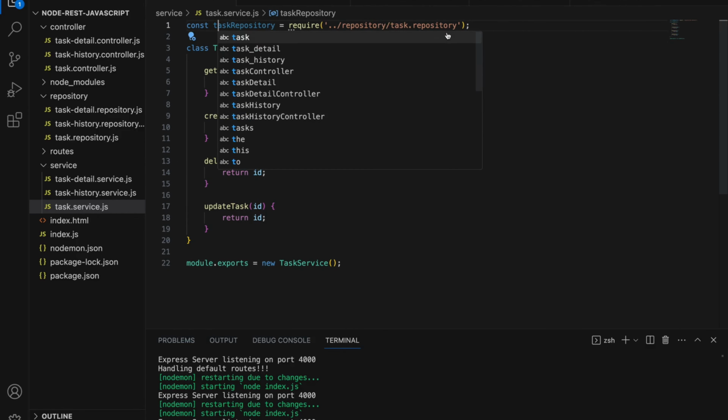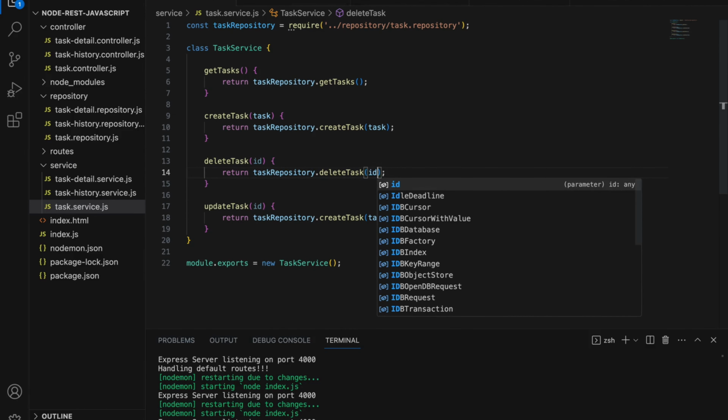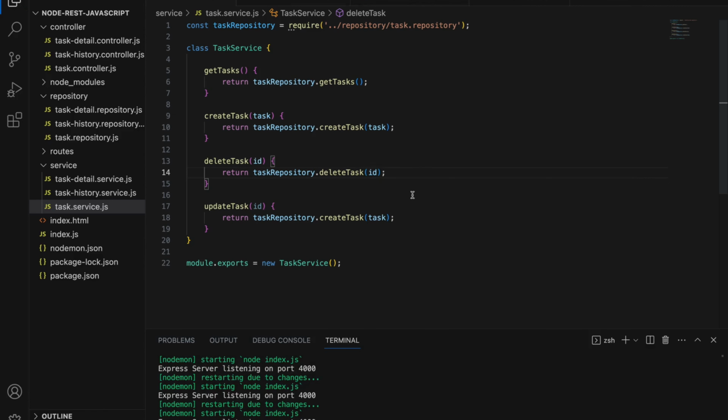So all we are doing is we have defined methods in the repository and we imported that repository in the service. In the service methods we are using that repository, so that when we plug in the database in the next episodes we can test the end-to-end flow. So let's change the methods appropriately. Okay, now we are done with the service.